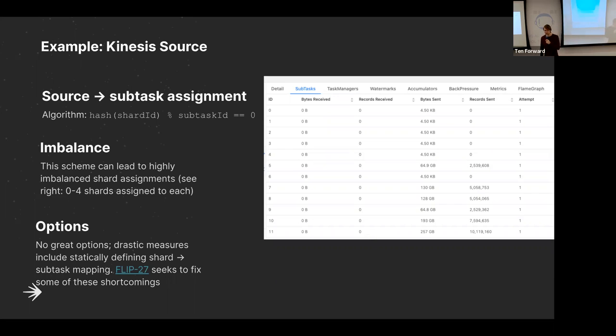There are no real great options for addressing this using most of the existing Flink sources. There is this proposal that was accepted called FLIP-27, so you're starting to see sources that implement that proposal. That basically moves the job of assigning source tasks to the job manager, which, as you'll recall, is the thing that allocates work in the first place. So the job manager can know the global state of all the source shards. Instead of trying to infer whether a particular subtask should own a particular shard, you could do more clever things like a round robin approach of assigning work.